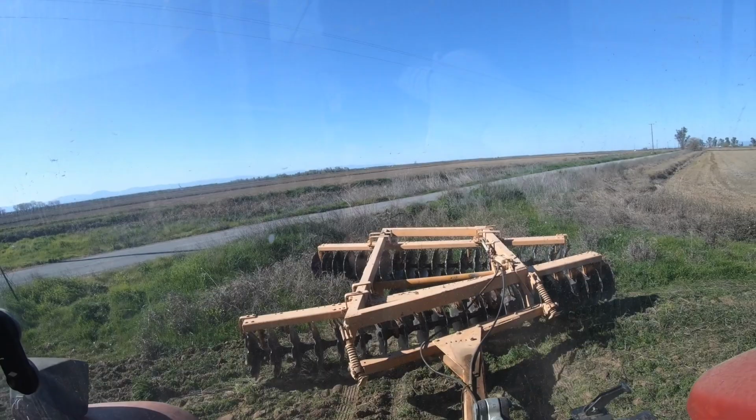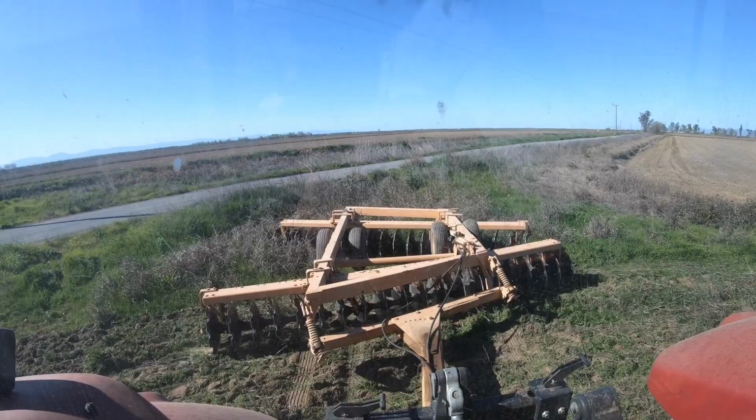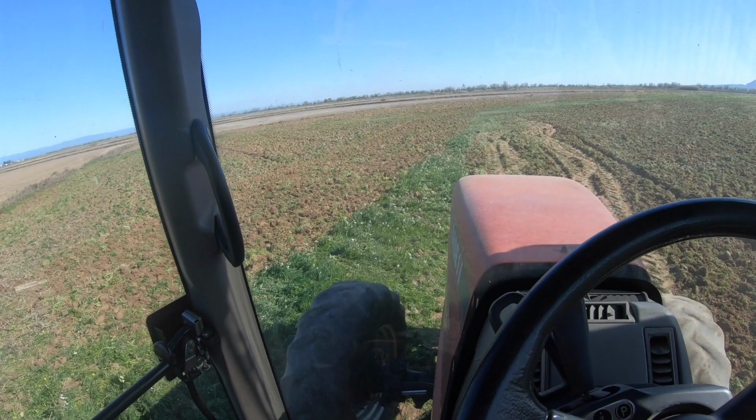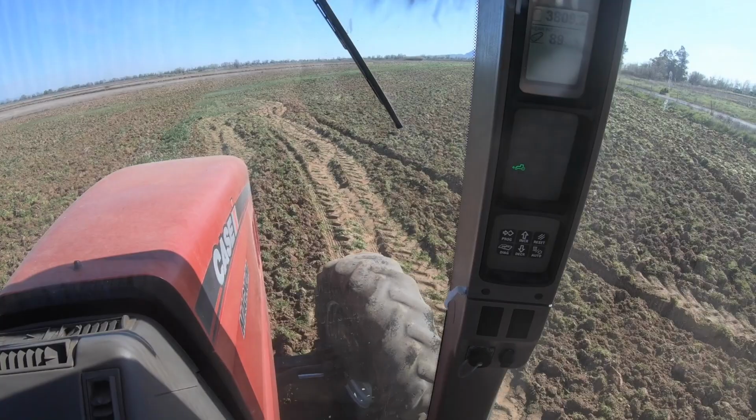Lower the disc down. Can you see that? Throw it into drive. Throttle down to second gear. Trying to get, of course, that remaining bit of weeds and also my tire tracks from backing up to make it look as professional as possible.